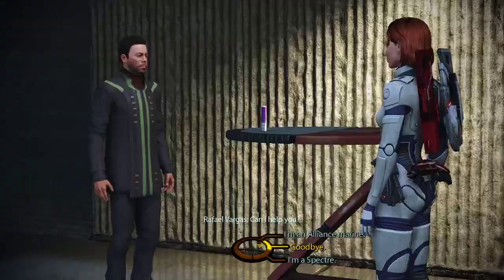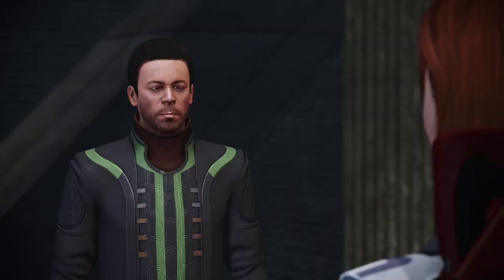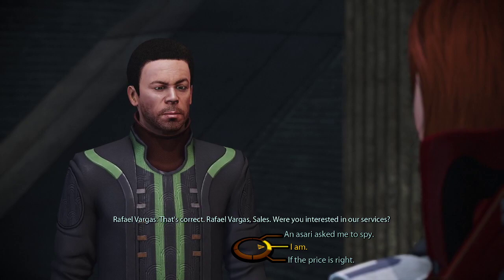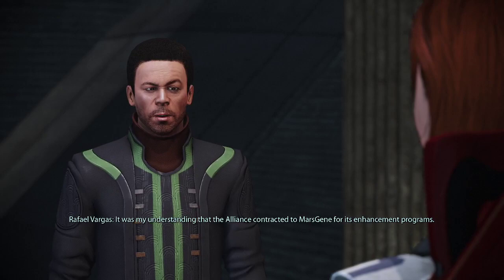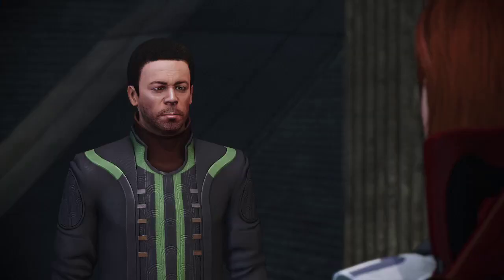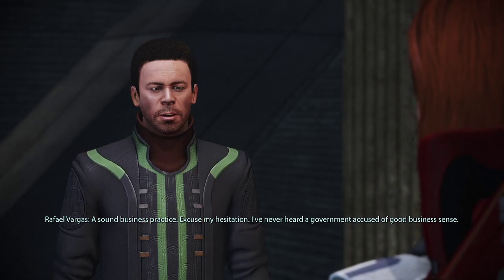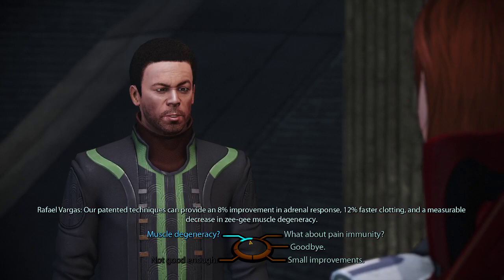Can I help you? A Mr. Vargas? Commander Shepard. That's correct. Rafael Vargas, sales. Were you interested in our services? It's customary to perform minor genetic upgrades on enlisted. It was my understanding that the Alliance contracted to Mars Gene for its enhancement programs. I'm sure you know that we pass a new budget every fiscal year. But a sound business practice. Excuse me. First, the boilerplate disclaimer. Note, our patented techniques can provide an 8% improvement in the response, 12% faster clotting, and a measurable decrease in... Somebody tell the God Emperor about these guys.